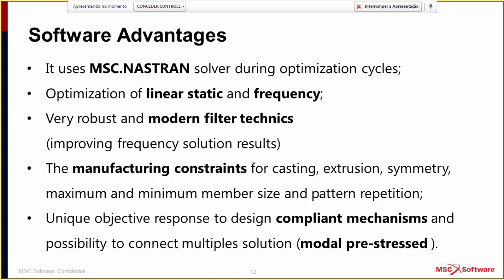I will show you our GUI, our graphical user interface. And we consider that Virtual.PYXIS is a unique solution that can run compliant mechanisms. What does it mean, compliant mechanisms? Compliant mechanisms means flexible mechanisms. You can put intelligence into your mechanisms, which I will show you in a success case we have done together with Tessengruppe in Germany. And there is the possibility to connect to multiple solutions, for example, modal pre-stressed. Nowadays with NASTRAN, as I told you in the beginning, we are just able to run linear static and frequency constraint. But with other solvers, we are able to run multi-physics analysis. For example, loads coming from CFD, loads coming from electromagnetics, loads coming from thermal structural analysis, and running the topology optimization in the same loop.